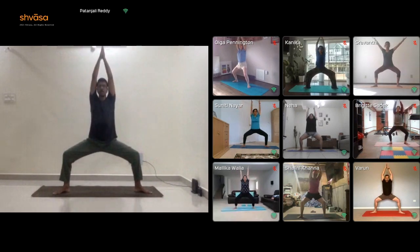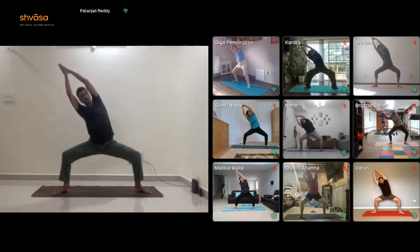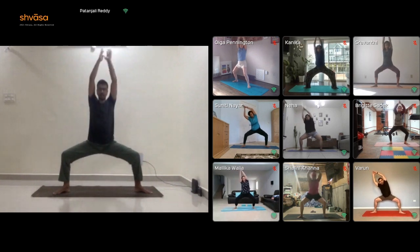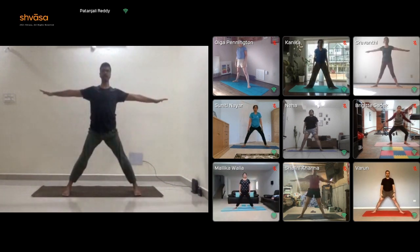Palms together. Lateral bending to the right side. Exhale. The more you sink the hips, the deeper you're able to go. Stay here. Breathe. Come to the center. Inhale. Release the hands. Just straighten the legs for triangle.